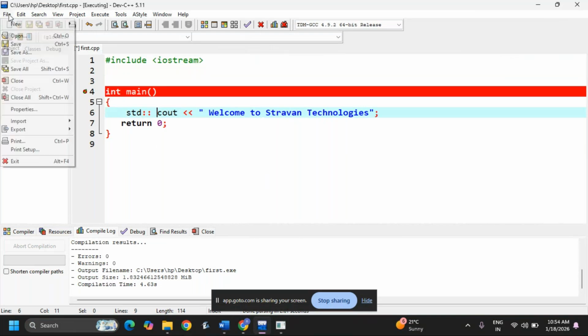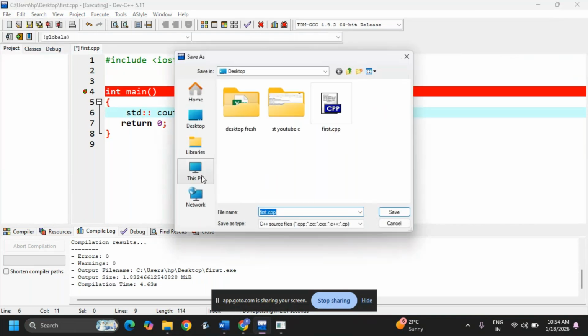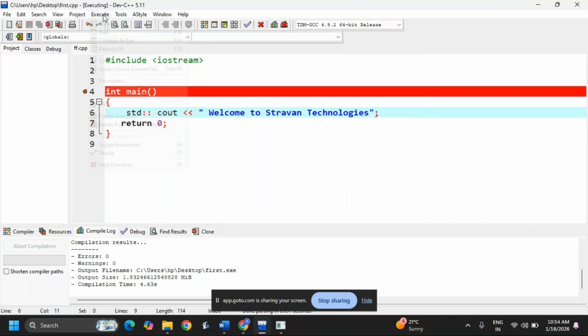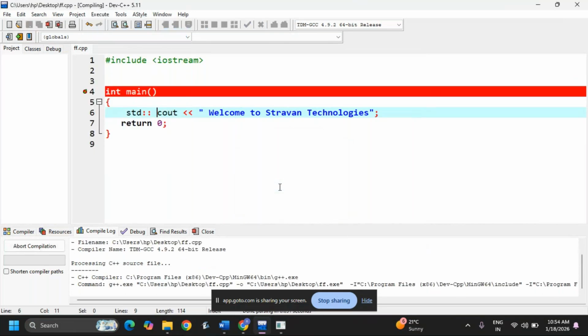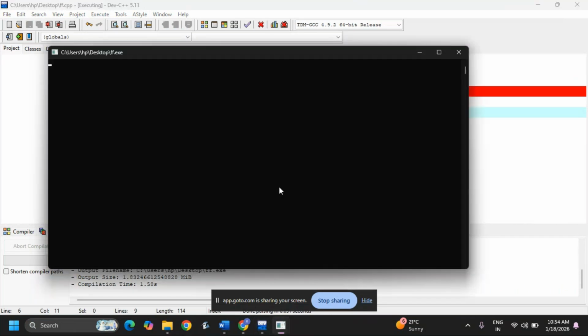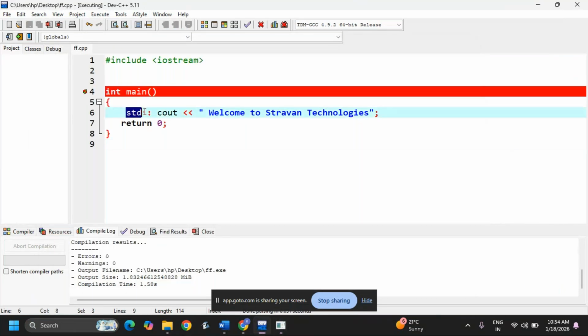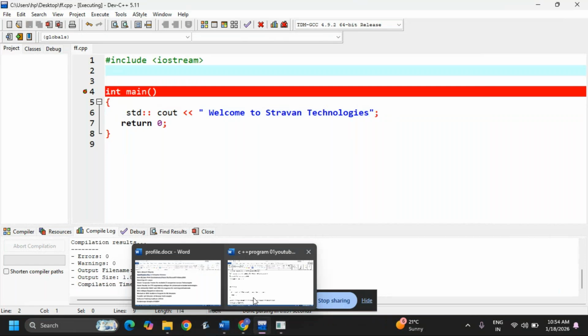Now I'm saving this program on the desktop with some name. Now execute, run. See, understood? This is what we need to write, std double colon. If you are writing double colon, then you no need to write namespace. Okay, next.